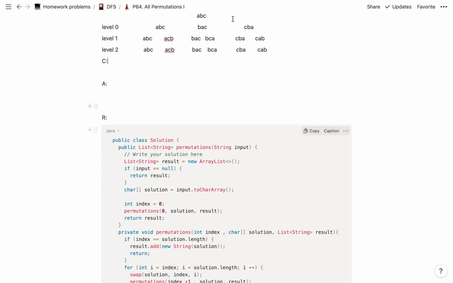So for coding, we are going to use the string input as the function input parameter, and we will output a list of strings as the result.